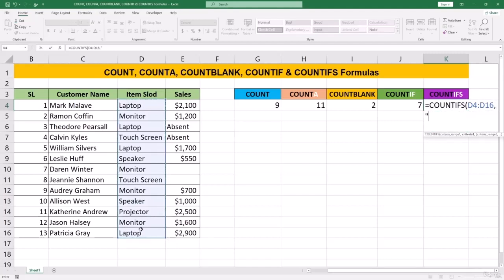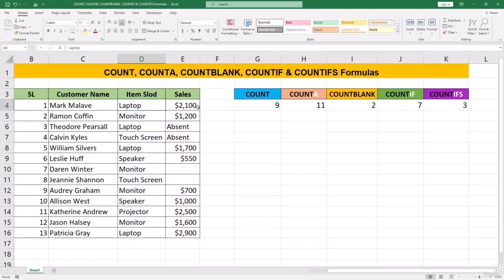Then let's write laptop, comma, then criteria 2, which is the sales, then comma, which needs to be more than $1,000. Let's close it, and you can see that we have 3 cells.